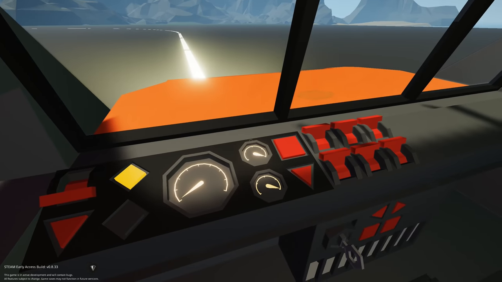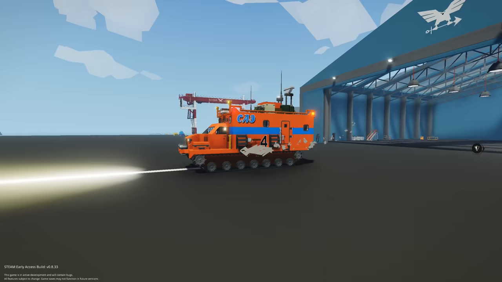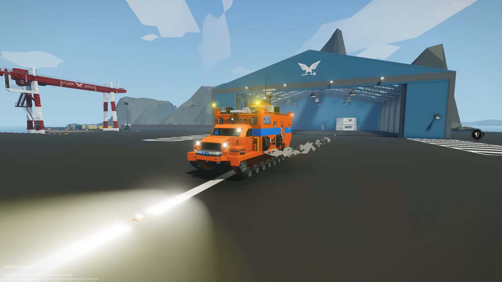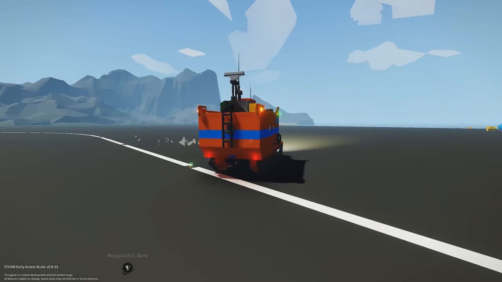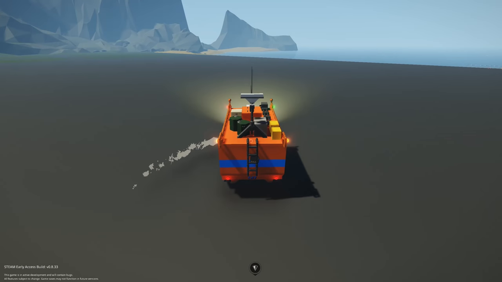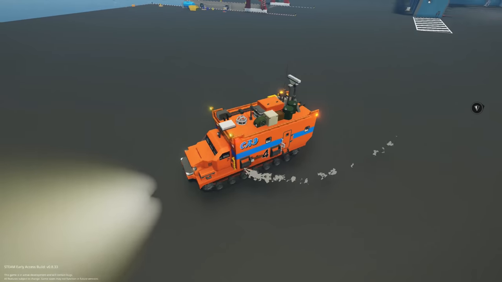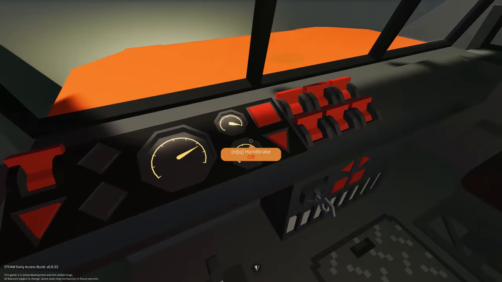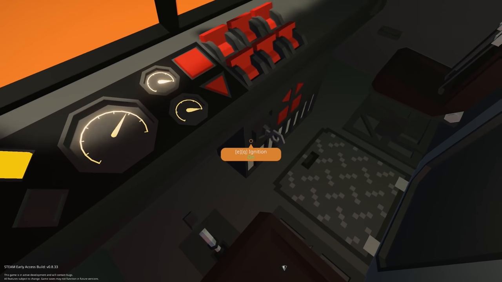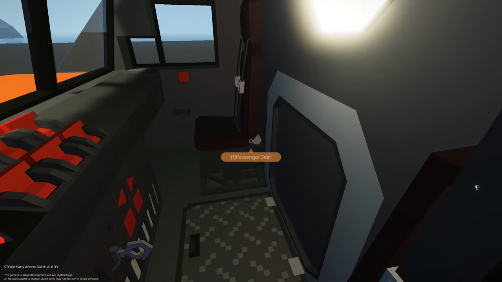Ignition. Nice, easy. Let's go and engage it. Nice and easy. No clutch, no gearbox. Just driving. Seems to be handling really well. Turning really nice. I'm interested to see what this disabled tank steering does. Okay, so it just becomes less nimble. Okay. Cool enough, still drives really well. Let's turn that off. Actually, let's cut the engine and let's put the handbrake on. And let's see what else we have.